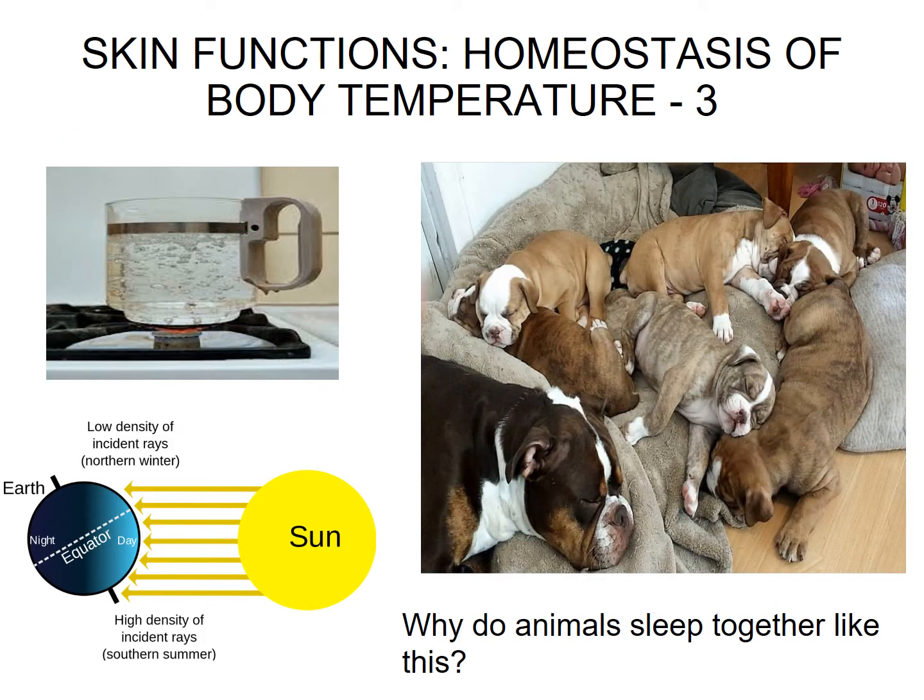So illustrations here on the left, you have a pot of coffee or something. The water gets hot, eventually turns into a gas via evaporation. The bottom left, you have the sun giving off its rays to the earth. Even though the sun doesn't touch the earth, we know we have radiation, and we know that the earth warms up with the sun.